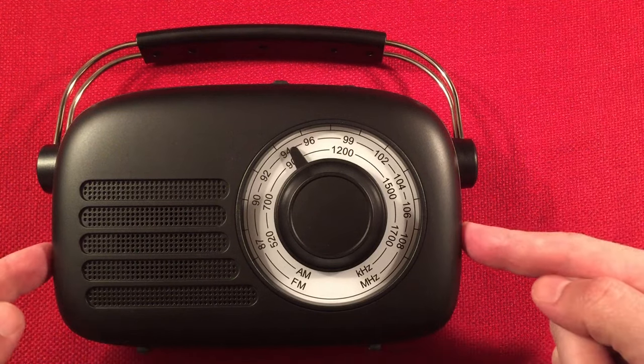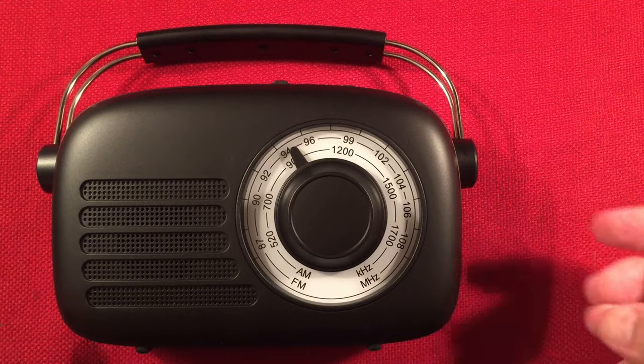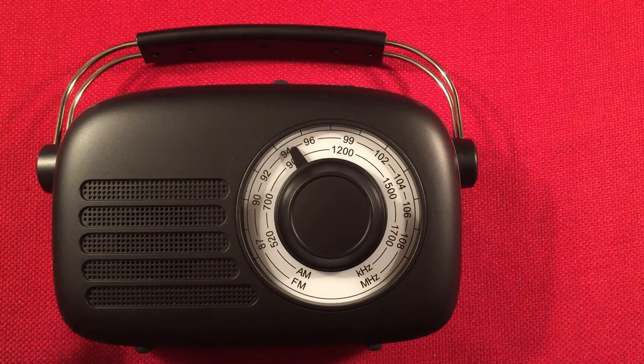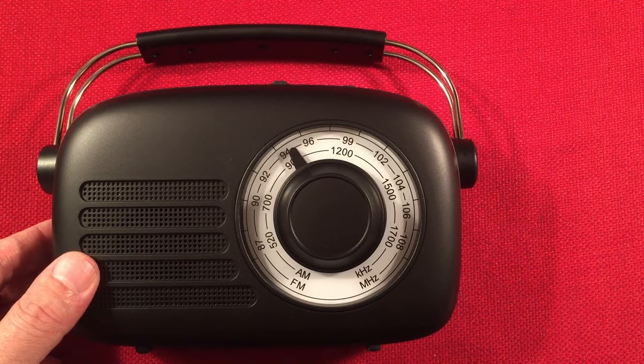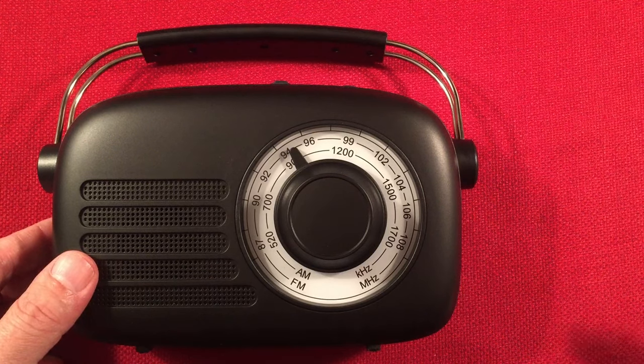So this one actually scored good on sensitivity, found 61 stations, which is a 3-star rating, which is above average of an old school analog radio, which I don't have on the bench at the moment, but in the old 80s, you know, early 90s radios.